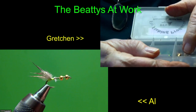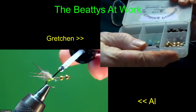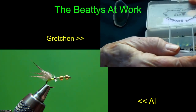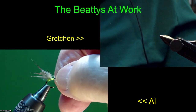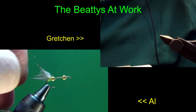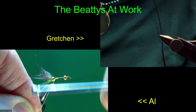I'll be darned. That was another one of the deals. Gretchen ran across this deal and, well, she bought a bunch of them. And we sold those too. We called them what, Razzle Eyes or something like that? Yeah, we did, Razzle Eyes. And I got pink. I've got green. These are really nice ones for damselflies.